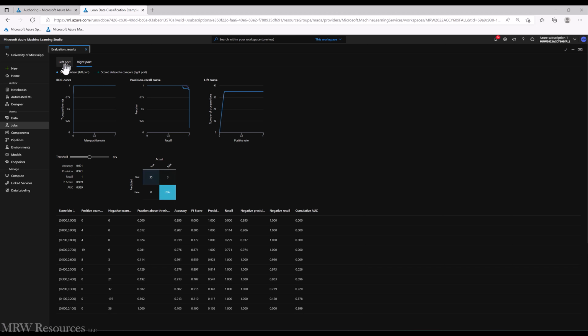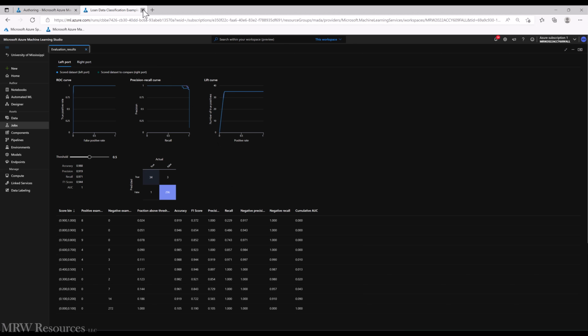So you've got two pretty comparable models. The curves look almost exactly the same between the two. And you can see there's basically a difference of one value in the confusion matrix. So two super close models. Again, we don't have a whole lot of data here, so I don't know that I would trust these results to generalize to a full population, but this does give you a good idea of how the technique works.